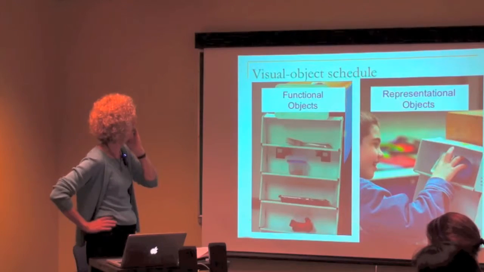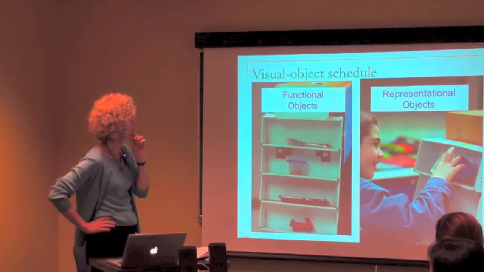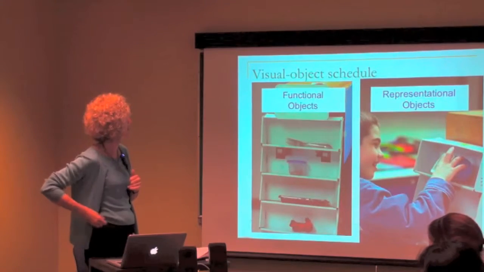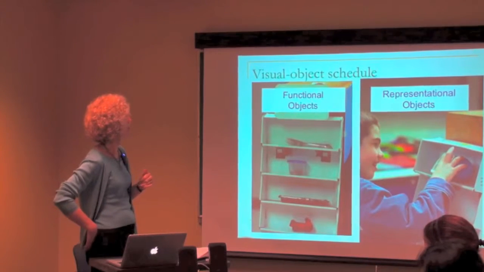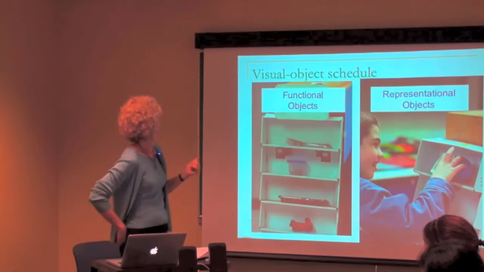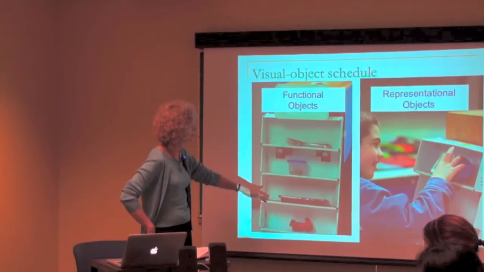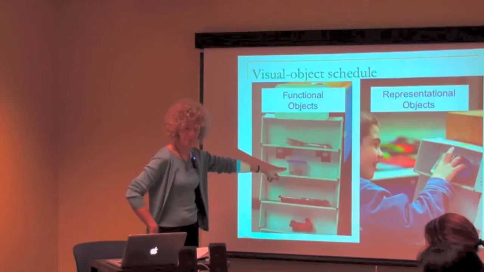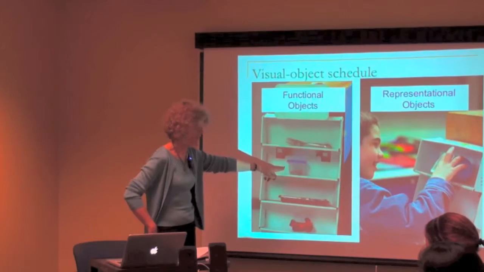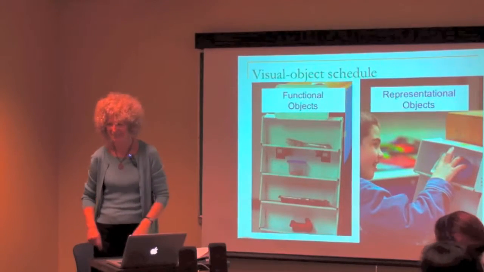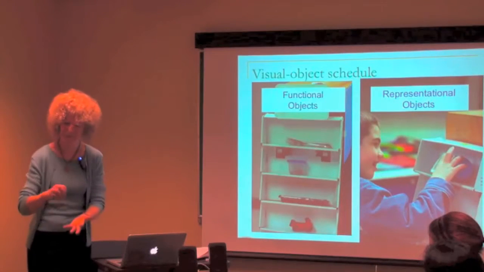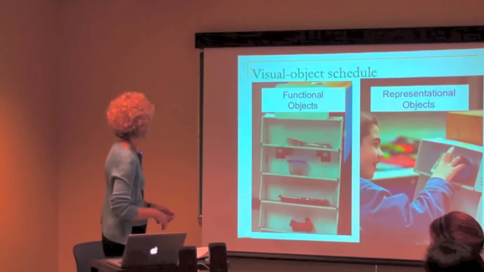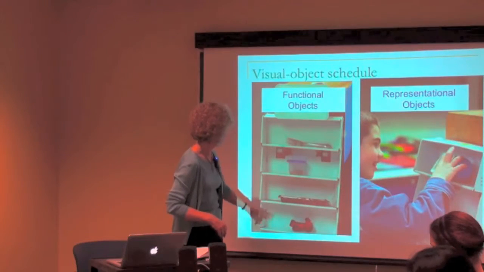Toby had some characteristics of autism, plus had measured with a pretty extensive intellectual disability. And he was using a visual object schedule. I think this is the afternoon, and he had functional objects here. This is playground. Anyone want to guess what's in there? Yeah, it was actually wood chips. The playground was covered with wood chips. So I would take them out. I can't remember what that one was.